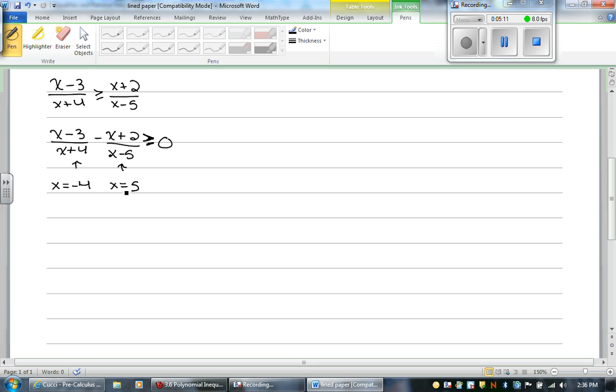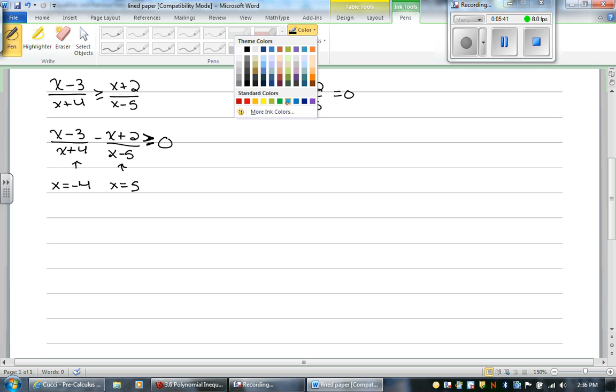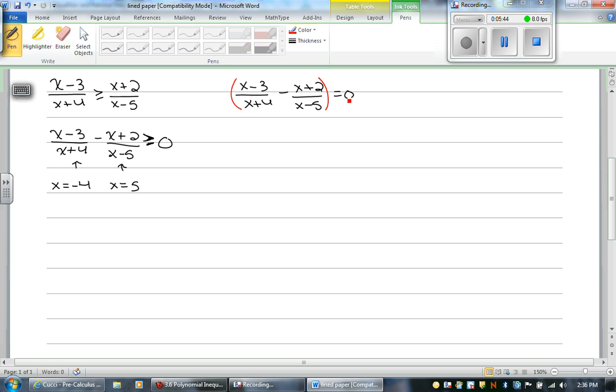Then the next thing we need to do is take a look at the numerator. Okay? But before we can do that, we have to get that numerator by itself. And the way we do that is through some algebraic manipulation. If I were to take this and make it an equation, I would want to clear my denominator. And in order to clear my denominator, I'd have to multiply both sides by something. So to clear it, I'm going to multiply by x plus 4 times x plus 5.